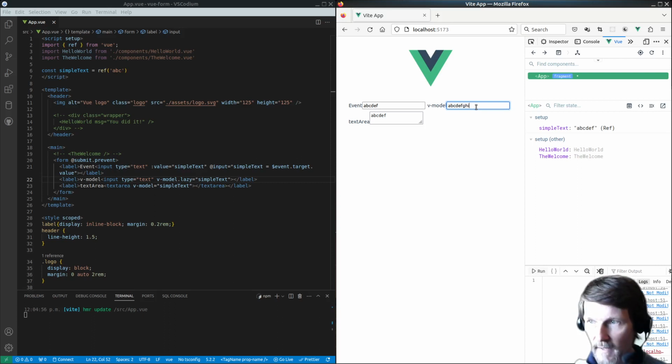GHI, and it didn't work. I typed in GHI, but you see, it's not there. It's there as soon as we left the field. Lazy just doesn't update the variable until we leave the field. That can be useful, I suppose, if you don't need the data right away and you can wait until you leave.